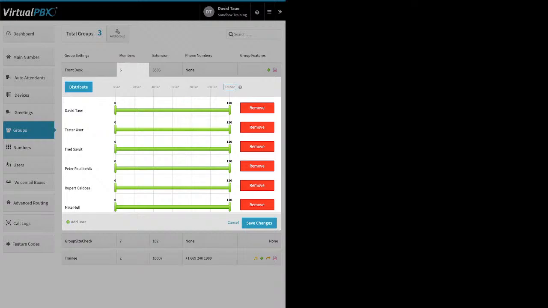One thing to also know is when a group user is on a call. Let's say a call comes in and Fred picks up, then a second call comes into the group. Fred's going to hear a call waiting beep on his phone, assuming his phone has call waiting, until one of his colleagues picks up the call. The only way to get rid of that call waiting beep is to disable call waiting on your particular phone.